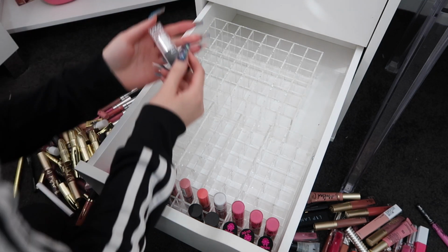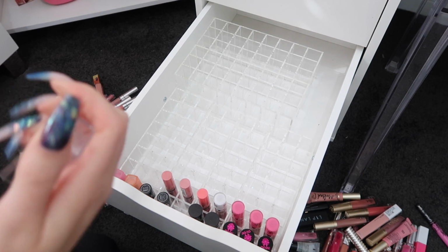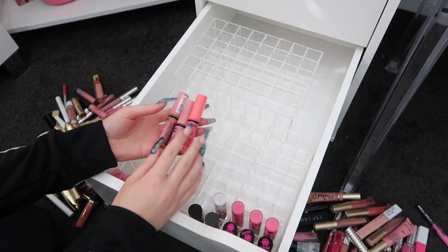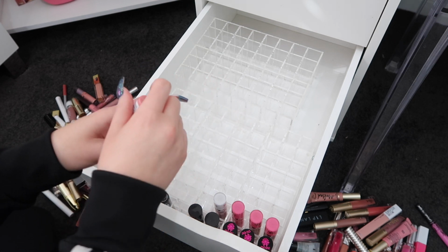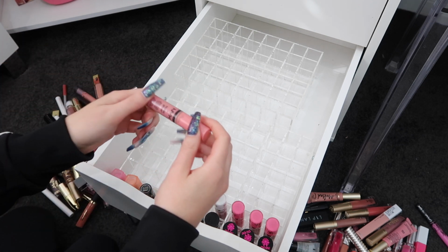I've got my Shanghai Suzie lipsticks. I'm going to bin these because I just don't wear them. I've worn them once or twice and I'm just never going to wear them ever again, so I might as well get rid of them. Same with my NYX lip glosses. These used to be my favorite glosses. The butter gloss, still a really beautiful formula. I just have had these for so long. Even the outside of them looks crusty.